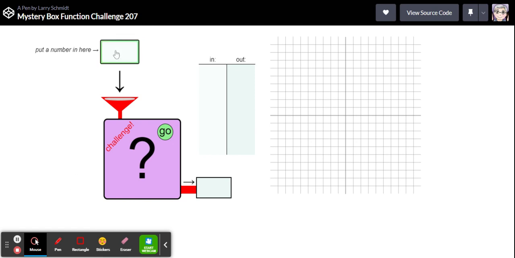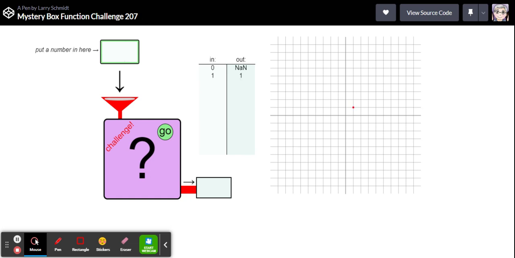Okay, let's start with a 0. Oh, so right off the bat, we get an error here. 0 gives us not a number, so for some reason the function's not defined there. Usually we see not a number when trying to take the square roots of negative values, but it can pop up in other cases too. So not exactly sure. Let's try a 1.